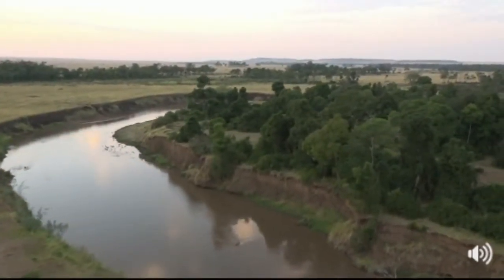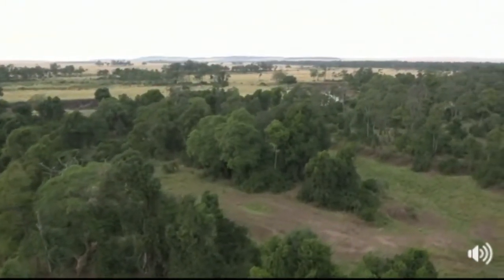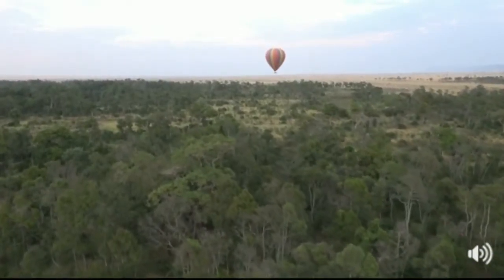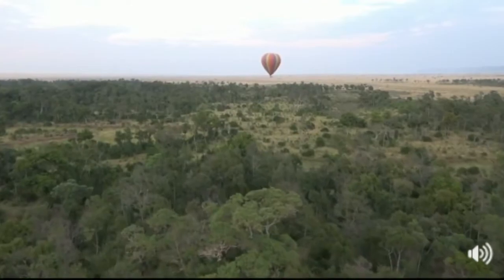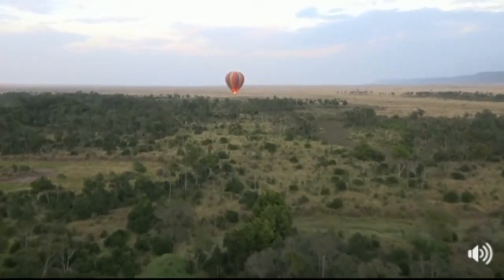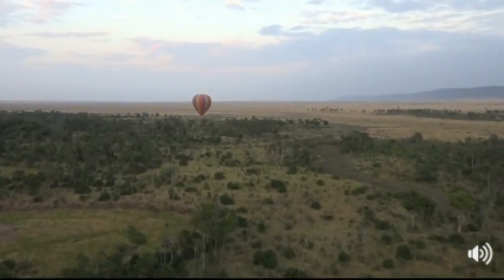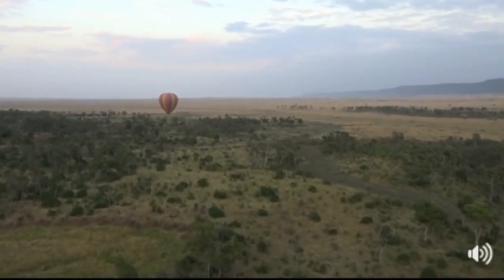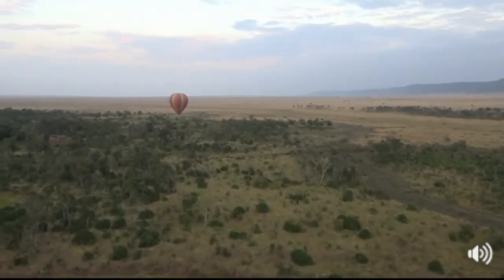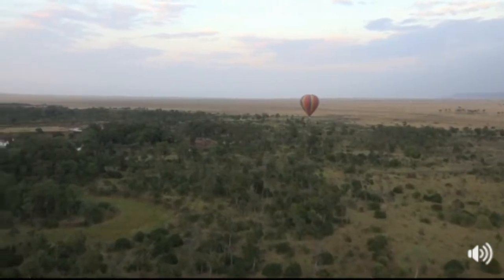You wanted to know if the herds of wildebeest have arrived yet — and yes! In the top left of your screen behind those hills, just disappearing, and another group of wildebeest off on the horizon coming up through a spit of land called the Lamai Wedge. We've got two wildebeest herds converging on this area. They generally only come into this area around the end of July to beginning of August. This year is a little bit drier and we're hoping to see them a little earlier, but they're currently about six to ten miles away.